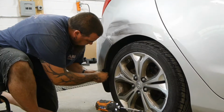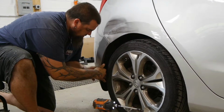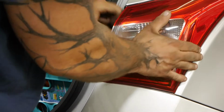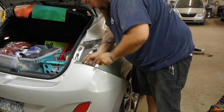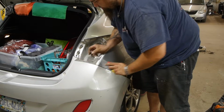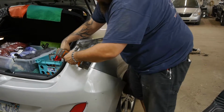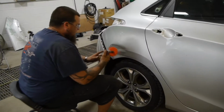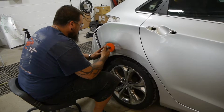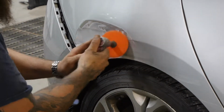The technician will remove all of the adjacent components to access the repair area. This is also necessary for the refinish operation, allowing the paint to be sprayed into all the cavities around the repair area. Some repair shops will simply mask these components, leaving a hard paint edge where the clear coat can start to peel. Then, an abrasive disc is used to remove the existing paint, providing a rough surface where the body filler can adhere.